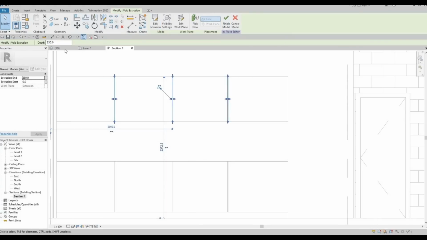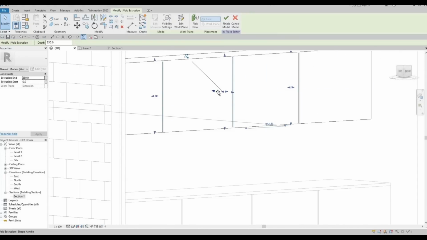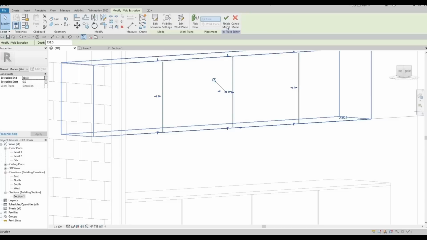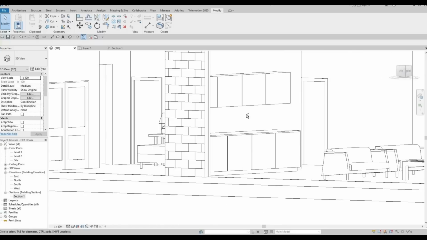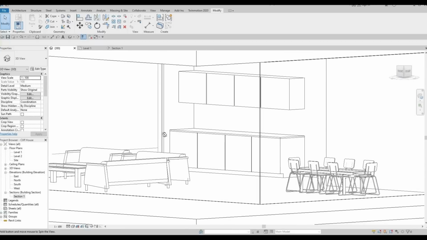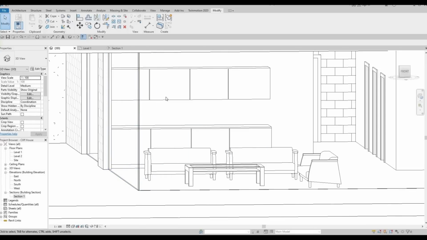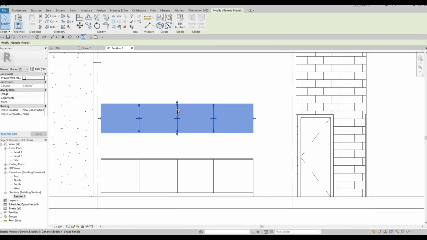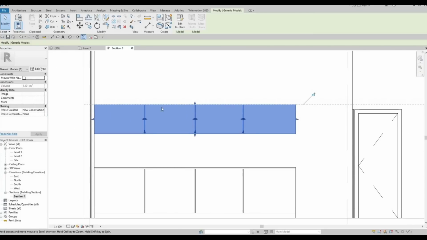But before you click finish again, let's look at it in 3D so that we could assess the depth. I don't want it to be all the way there, so I just want it to be shown like this. Once that's done, click finish, and we have our top cabinet like that. So actually, I don't like how big the top cabinet is, so I'm just gonna move this down a little bit more.